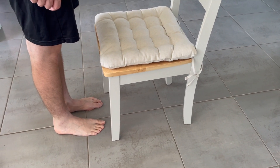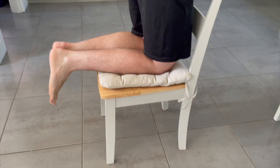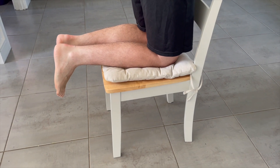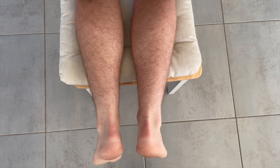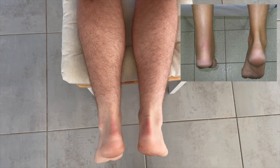In order to perform Simmons triad, position your patient in a kneeling position, ideally on an examination couch or a padded chair, with both feet hanging freely over the edge. In cases of Achilles tendon rupture, you will often notice a visible discrepancy between the two limbs right away. That's why it is essential to always compare both sides side by side. Here, on my examination subject, both legs appear symmetrical and there are no obvious signs of rupture. But looking at the image in the top right corner, you can see a clear difference between the two sides, which sets the stage for the triad we are about to explore.